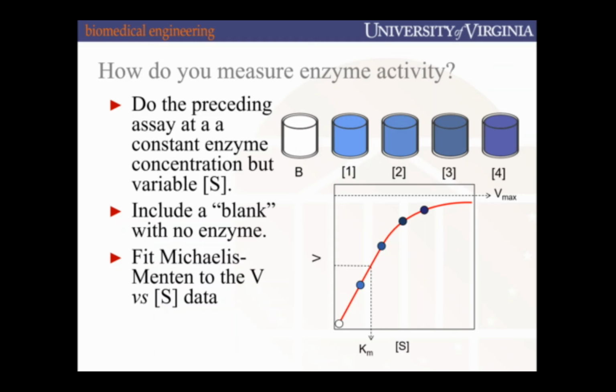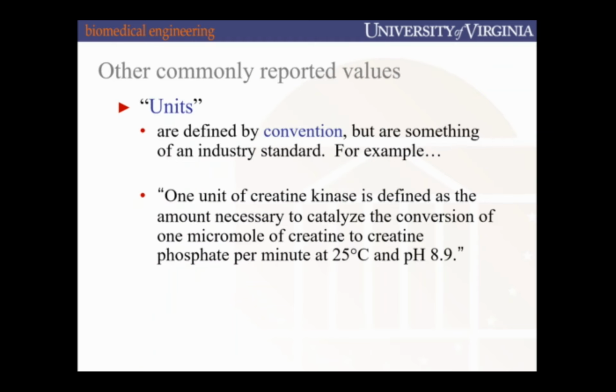One other thing to keep in mind about enzymes: the standard way to report the quantity of an enzyme is in units rather than grams or moles. This is the convention, meaning the standard way that's agreed upon by everyone in the field. The thing that's annoying about units is that the definition varies from one enzyme to the next, depending on each enzyme's optimal reaction conditions. It can be frustrating having this non-standard unit of measurement, but it's really born out of practicality.